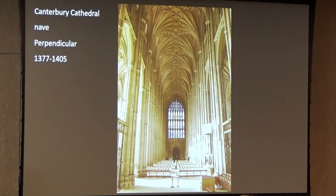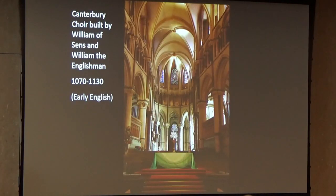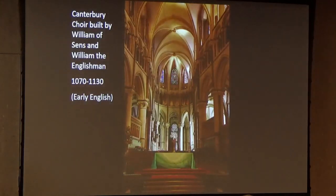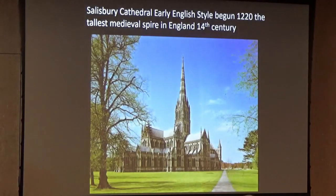You see all those vertical lines and then the beautiful elaborate vault above. Salisbury you're familiar with in the Early English style. It began in 1220, with the tallest medieval spire in England added in the 14th century. On the right you can see those narrow lancet clerestory windows, and then the windows of the cloister below, which are in the Decorated style. It takes time to build everything, and styles change while that goes on.